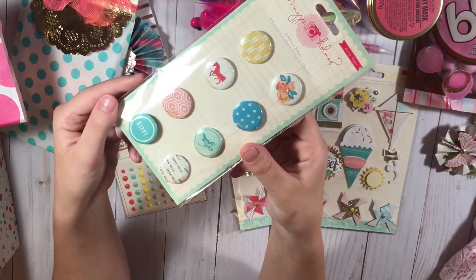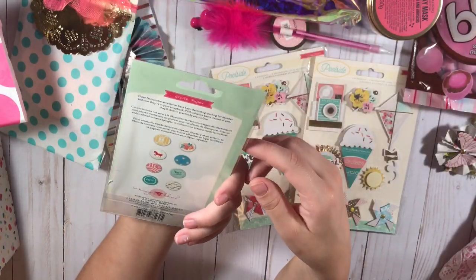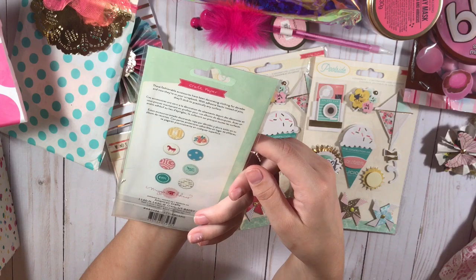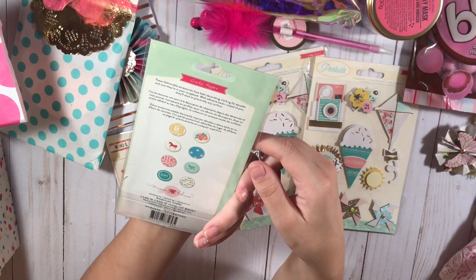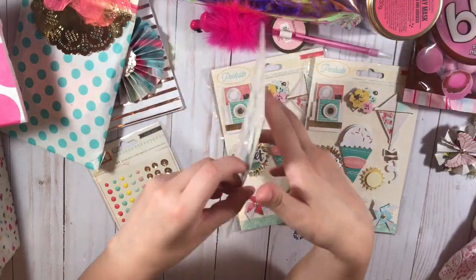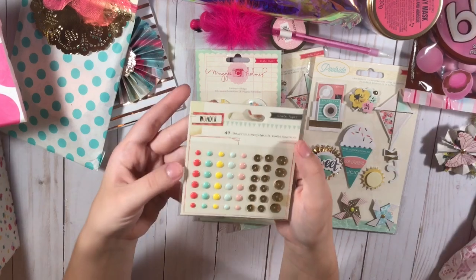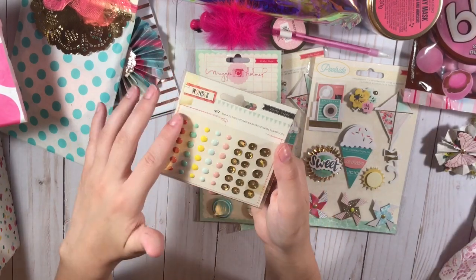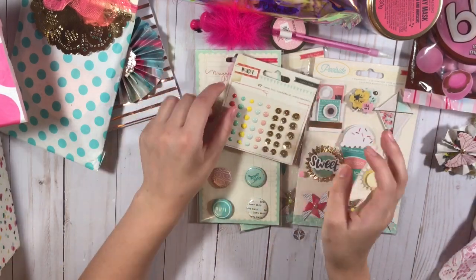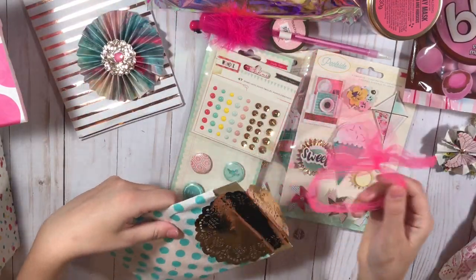I love this collection so much by Maggie Holmes. I don't even know what it's called, to be honest with you guys, because it's so old. Oh, it's called Style Board. And it's from 2013. So, yeah, I love this. Thank you. And this is from the Crepe Paper Wonder. I just love the colors and the sequins. It's so pretty. Oh my gosh. I'm so excited.